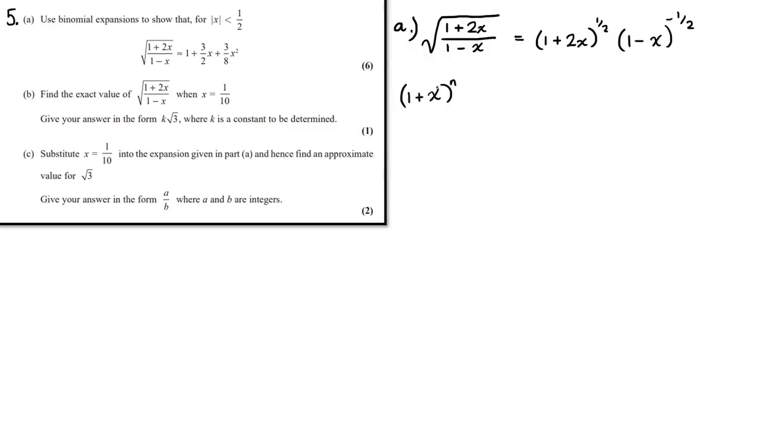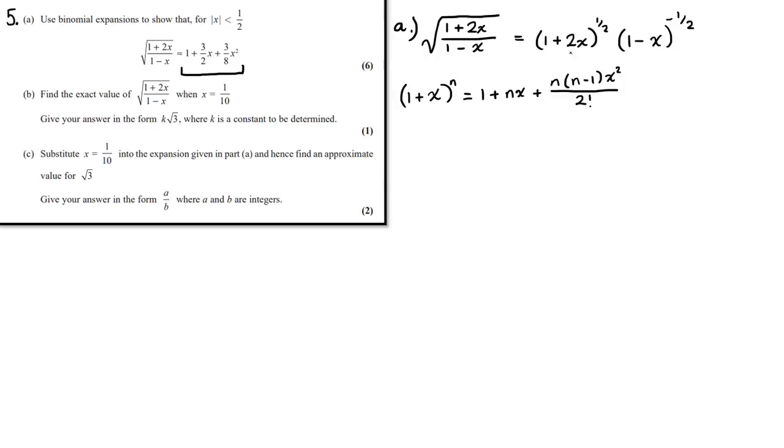So the formula here for 1 plus x to the power of n is given by 1 plus nx. And then we add, so this is the longer part, n times n minus 1 times x squared, and this is all over 2 factorial. Now we can stop here because if we notice the approximation that we need to show, the highest power is x squared, the highest power being a power of 2. We can stop once we get to x squared. So that's the form that we need.